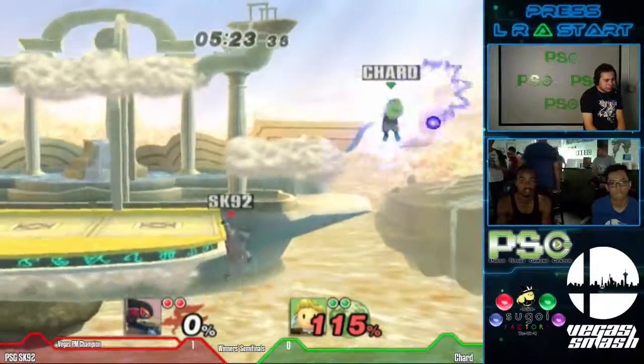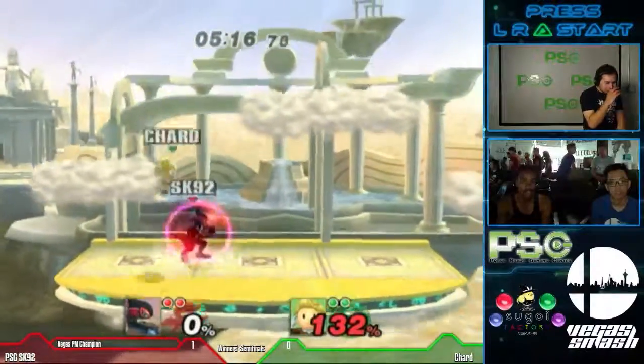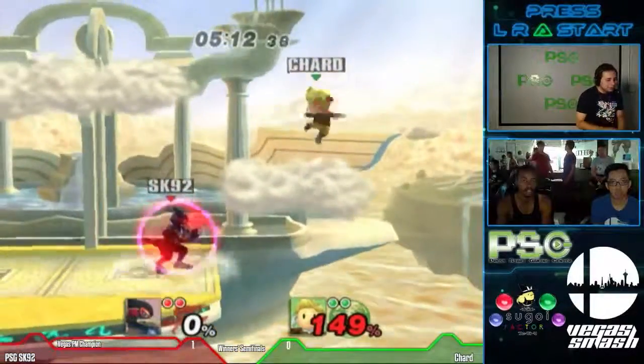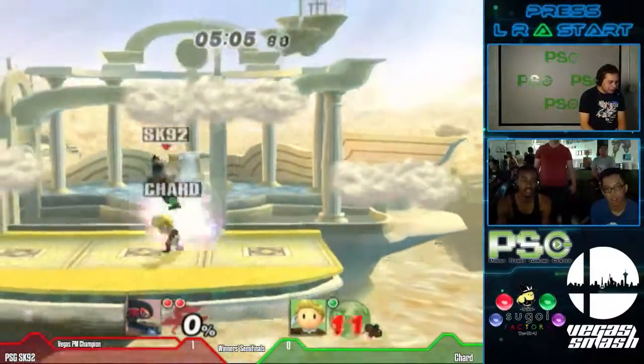Chard manages to tie the stocks back up, but a nasty back air or something will probably kill Chard here. Ooh, big laser. And Lucas just slips right back on stage. It clearly looked like he wasn't going to make it, and then he did. And that's just, whoa, okay. I don't know if anyone can explain that one to me, but that didn't go well either.